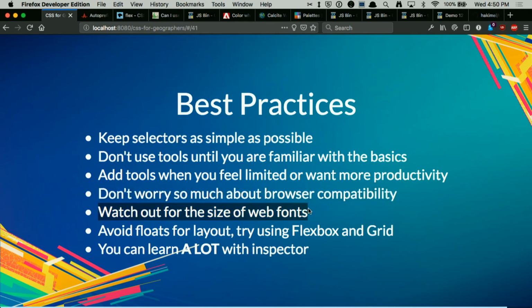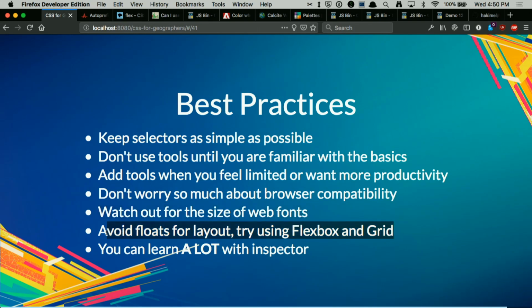However, when you do the web fonts route, don't pick 20 fonts from Google Fonts, because the browser has to download all of them. And fonts are actually rather large. They tend to be about as large as a large photograph. So think about how slow a large photograph loads on your phone, and then imagine that for every font you pick. Usually just pick one, maybe for the headers, maybe two.